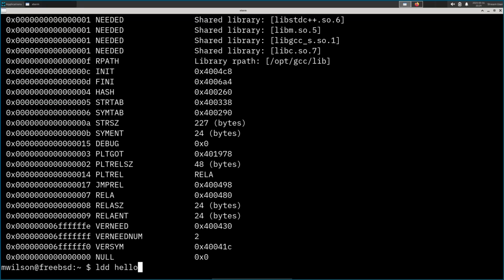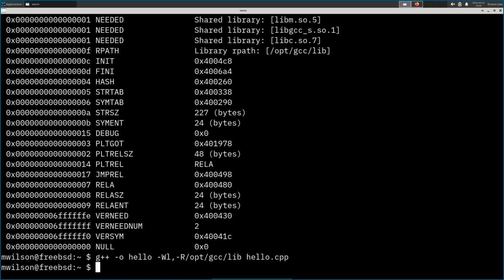Now, that's all well and good, but I don't want to have to remember to do this on everything I build with GCC or G++. And if I'm just running the makefile of other programs I've downloaded and it's using my GCC, I don't want to have to set up my LDFLAGS and all of that to do this. So there are two options you have.